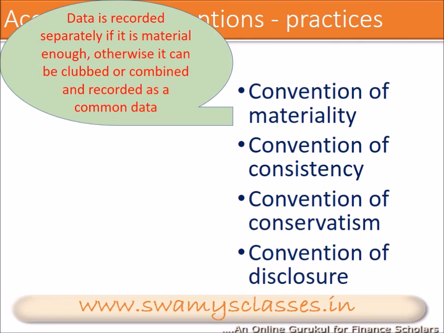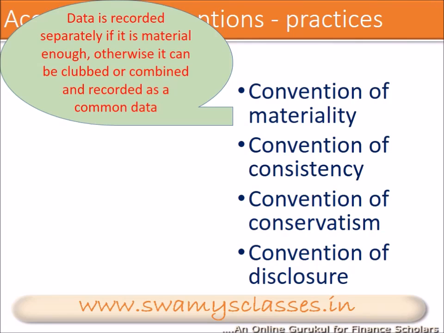When we report data, paisa may not influence decision making. Similarly, just buying tea or coffee for employees or spending very less amount for say photocopying and so on may not influence decision making at large. So those things we can, for example, say as not so material. So what the convention says, if an item is material, make a separate record for it. If an item is not so material, don't ignore it. Instead, you can combine them.